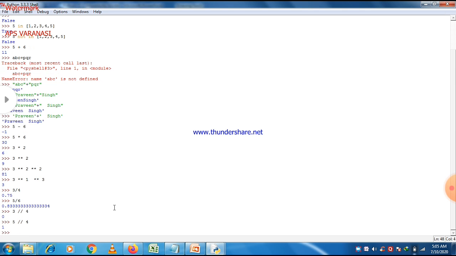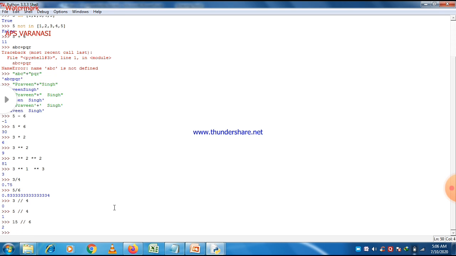Let us check it. 5 double slash 4, floor division, so the answer will be 1, only the integer part. And let us check another example. 15 double slash 6, so the answer will be 2, because the integer part is 2. So no decimal part appears when we use floor division.